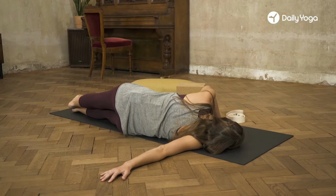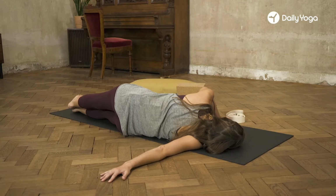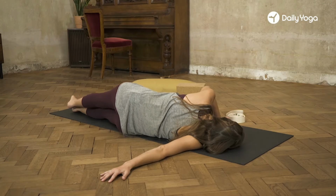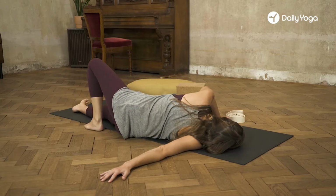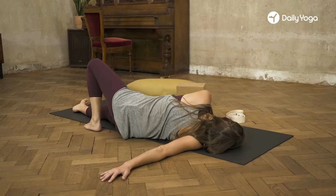And pause for a moment here. Maybe this is your edge. Observe sensation. You're more than welcome to stay just as you are, just like this. Or if perhaps you'd like to explore a further edge, maybe bend into your left knee and place the sole of your foot behind your right knee. And then observe this edge.